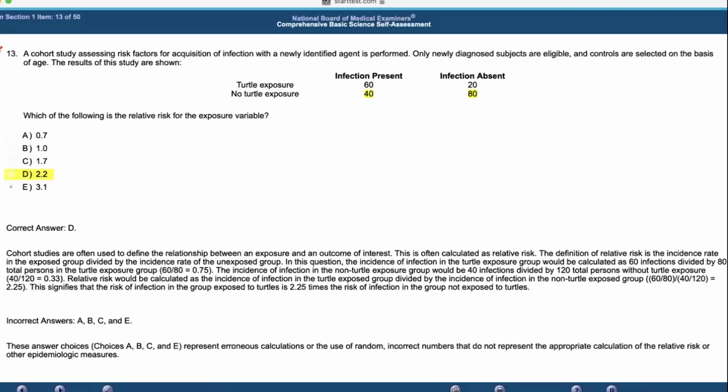I would say just do the fractions individually first before you redivide them, if that makes sense. It makes it a lot easier. So if you do 60 over 80 and come up with a number, and then you do 40 over 120 and come up with a number, and then take those and redivide, rather than having a fraction over a fraction, that can make up for your math errors. You do one thing at a time and then redivide at the very end. I think too, if I had double checked my math with a calculator, that would have helped. I like doing it by hand because it takes way less time. But yeah, it's better to take a little more time than to get it wrong.